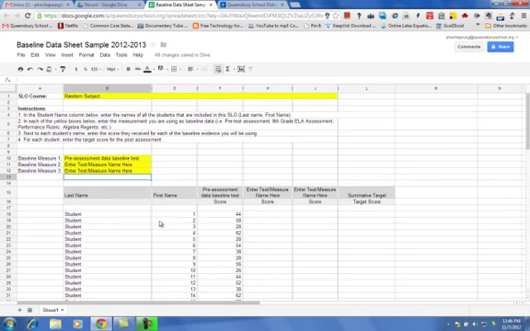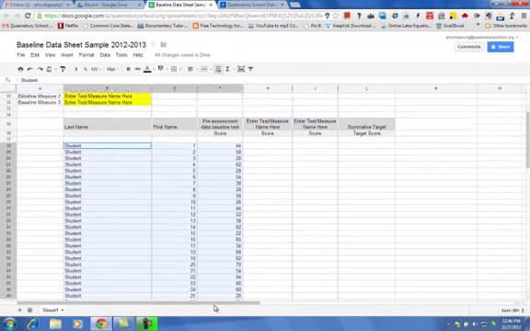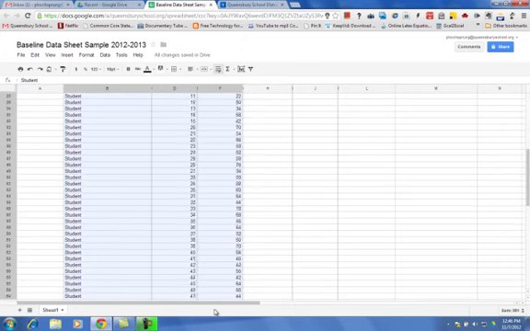So what I need to do is highlight all the data I would like to have sorted. I don't just want the scores here sorted. I want to make sure I have the names that go with the scores and that they stay together. So I'm going to click on the topmost name, and highlight all the names and scores for all the people I have inputted into my spreadsheet.